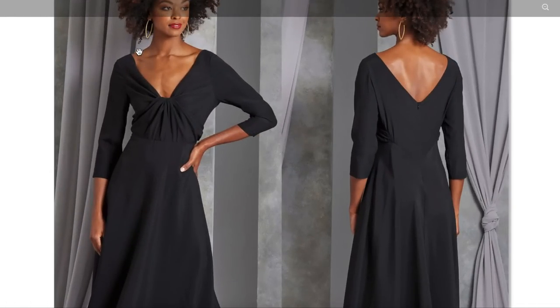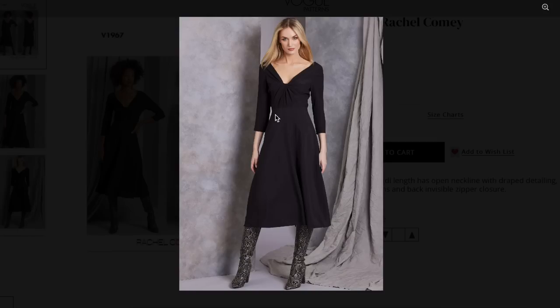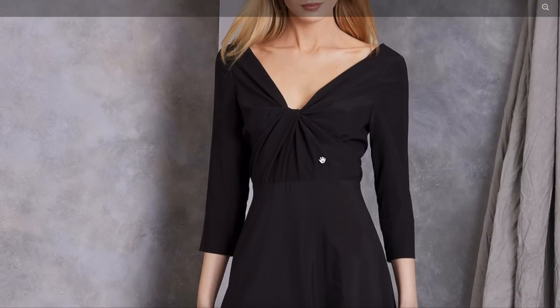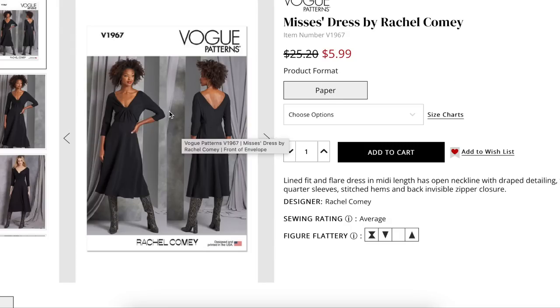The other model's version in the back looks a little big too. With a set-in sleeve, the sleeve cap shouldn't be on the edge of her arm — it should be up where her clavicle ends, which means the draped neckline should be pulling up. It's hard to say whether it's a doesn't-fit-this-model issue or a bad draft — you'd have to wait for more people to make it, or check Rachel Comey's site to see the dress on different models.